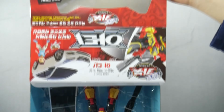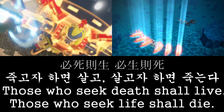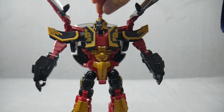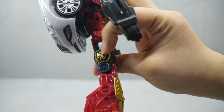Now to take a look at the product itself. First, taking a look at the robot mode. You can see Arty is based off some sort of ancient warrior, well, a Korean warrior or the Korean general Yi Sun-Shin as mentioned on the box. What really sells that is basically his head sculpt, which looks like his helmet with a little red hinged plume. And also these oriental designed chest pieces, which are also on his thighs here, which look like little oriental dragons.